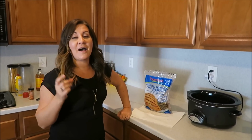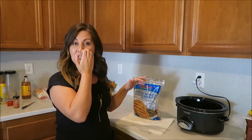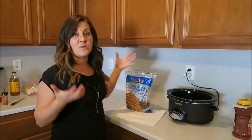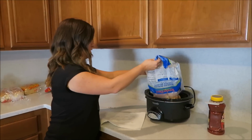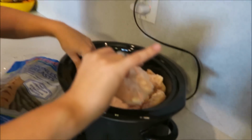Flautas. So I'll just show you the first part right now because it does need to sit in the crock pot most of the day. The chicken does. So we're doing chicken flautas. Yes. So basically, all you do to start is you pour in the chicken. Boom, frozen. It looks weird. Boom shakalaka. That's right. Okay.